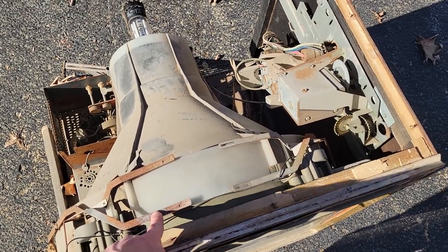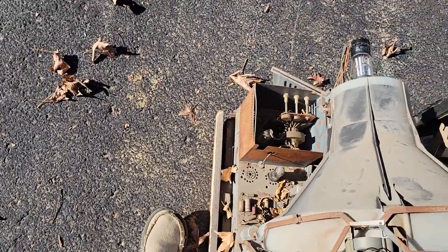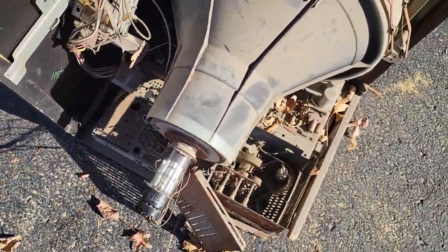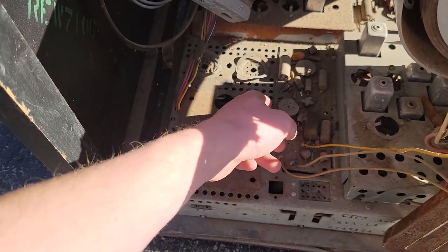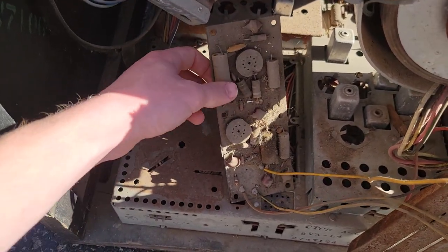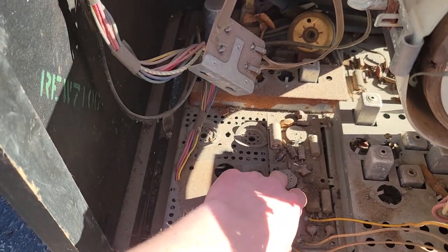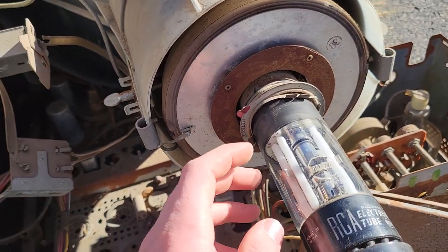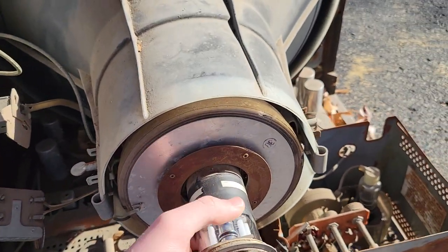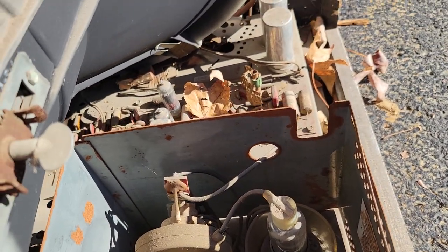But this is a CTC-5 that I bought hoping to fix it up. And let's just say it didn't quite go as planned. Power transformer's missing. And this board's got a bunch of wires that have been cut, as you can see down there. And missing all the knobs. Lots of things are broken. It's missing the convergence cloverleaf. And the 21AXP22 is outgassed. So, parts is what this set is.